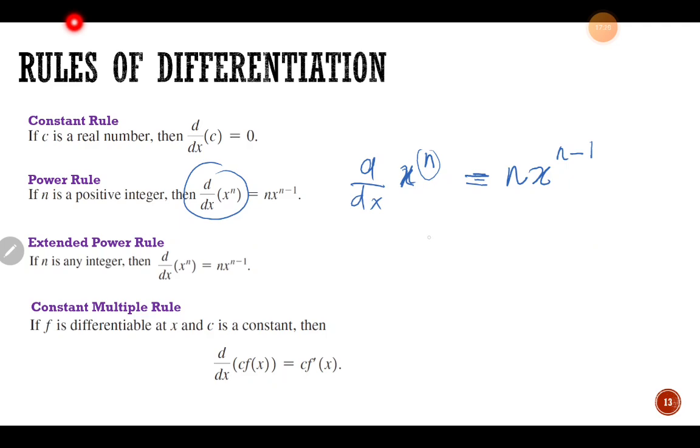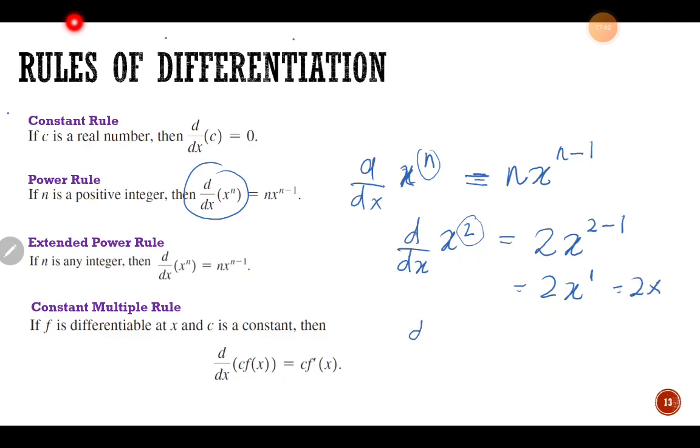n minus 1. For example, if you want to differentiate d/dx of x power of 2, the simplest example, maknanya jawapan dia 2 kuasa kan turun ke bawah, x, then 2 tolak 1. So dia punya answer is 2x power of 1, or just 2x lah. Okay, kalau d/dx of x power of 5, maknanya sepantas kilat sekarang semua dah pandai kan. 5x to the power of 4. Macam tu je. Senang kan?